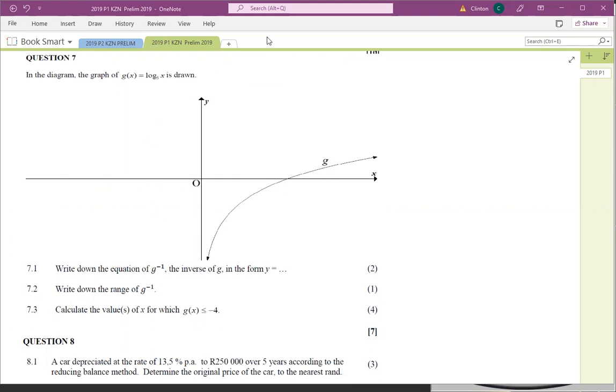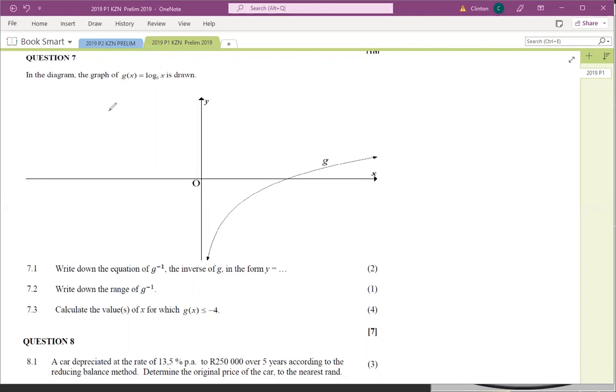Okay, let me get my pen quickly. Ladies and gents, I advise you never to use this function when it's in this form. I'll show you a strategy that I always use for a log and an exponential function. It's a table method. But before we do that, we need to set up our equations first.